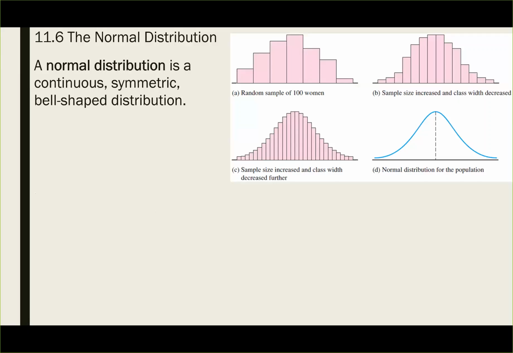So one thing about a normal distribution is that it's a continuous, symmetric, bell-shaped curve, right? What it means is, ideally, if you collect data, it's going to be very hard, but ideally this is what we want: for your data to be normally distributed, which basically tells you that you have 50% of the data above the mean, and 50% of the data below the mean.